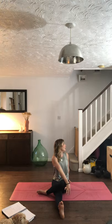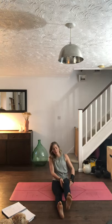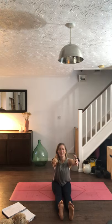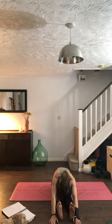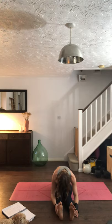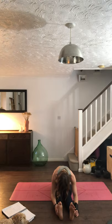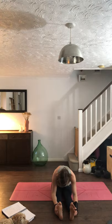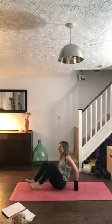Slowly coming back to centre, uncrossing the legs, lengthening them both out, flexing the feet, reaching the arms forward. Take a nice big inhale, then as we exhale reach as far forward as you can before dropping the head down towards the legs. Relax the shoulders — if you want a little cushion between the knees and the forehead you can, or just allow the head to hang heavy. Take three breaths — inhale through the nose, exhale out of the mouth. Last time, inhaling and exhaling.